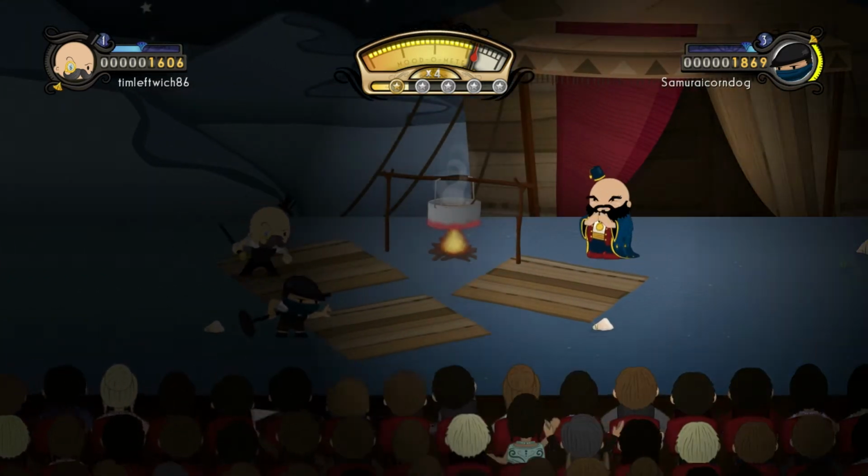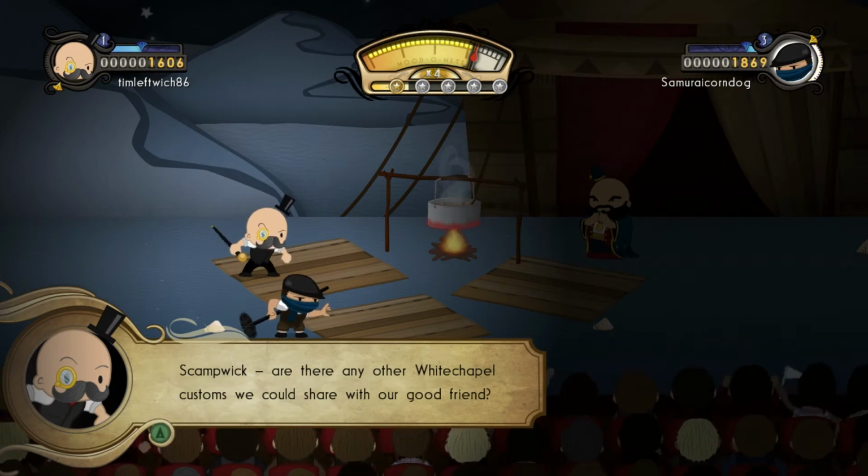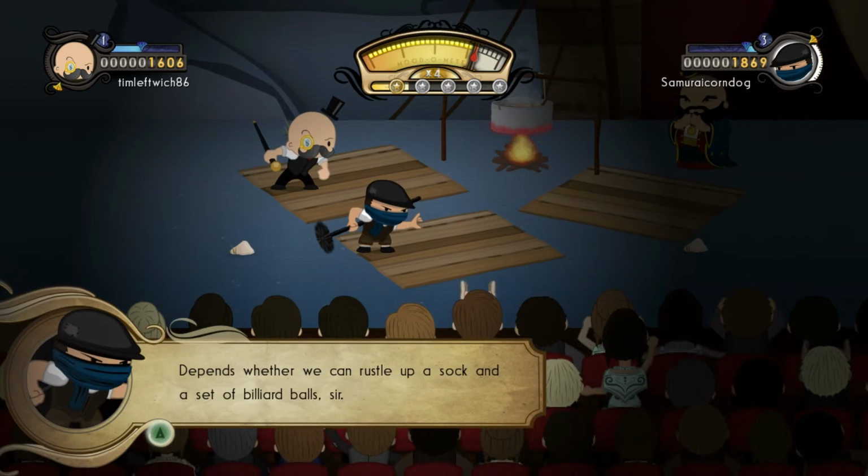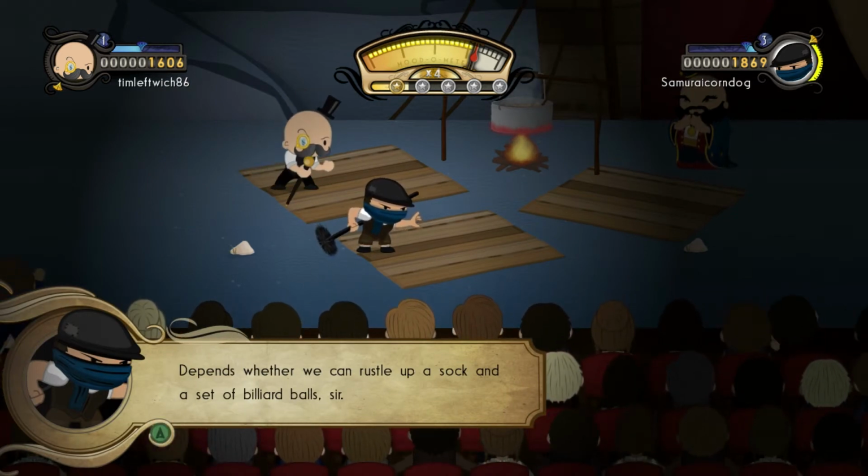Gah! Scampwick, aren't there any other Whitechapel customs we could share with our friend? Depends whether we can rustle up a sock and a set of billiard balls, sir.